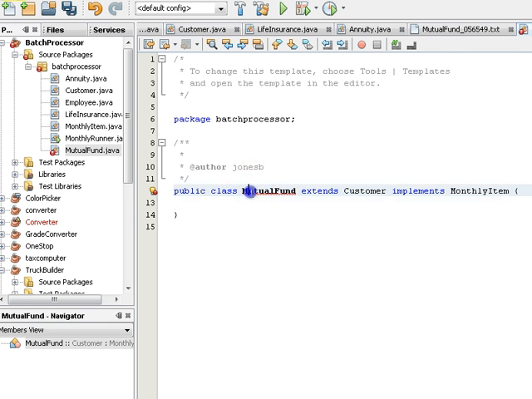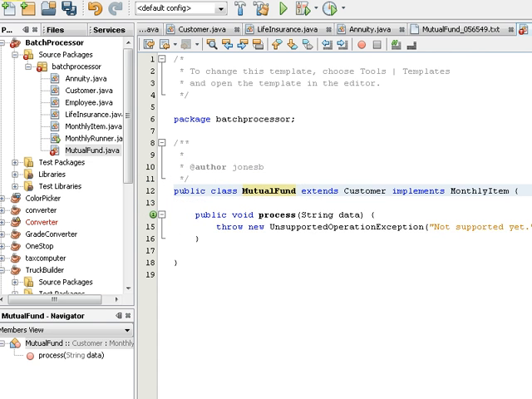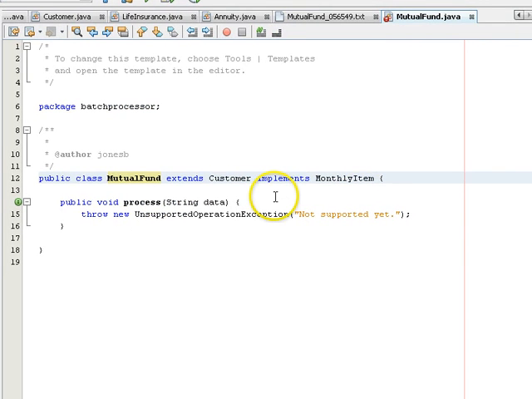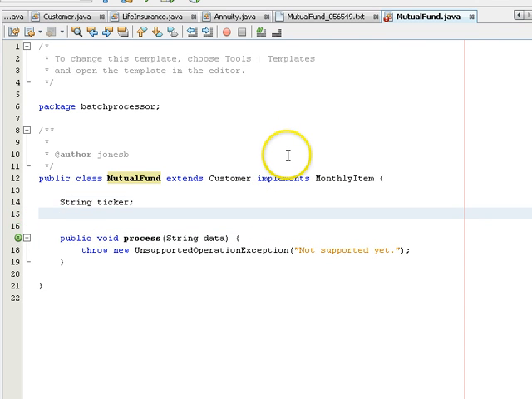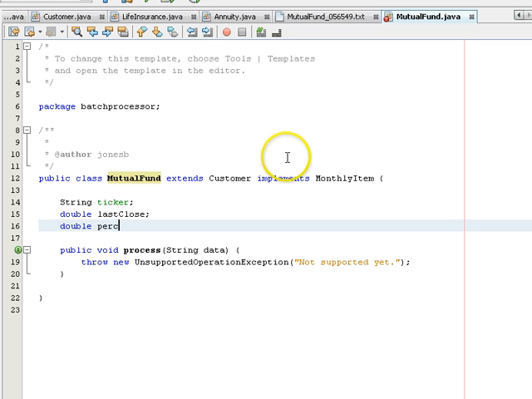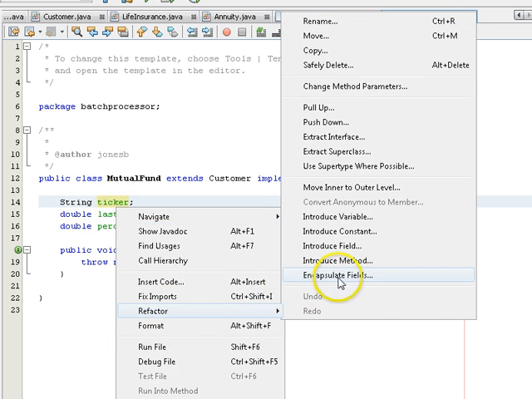Control save. Click on the light bulb, implement all abstract methods. Let's see. We have a few new attributes we need: String tickerSymbol, double lastClose, double percentChange. Right click, refactor, encapsulate fields.